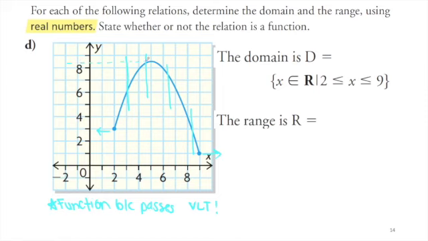For your range, the highest that you go is y equals 8.5, and the lowest it goes is y equals 1, and it can be any value in between because you have an infinite number of possibilities, all the way up to a max of 8.5, and then it drops back down. All of these numbers can be in your y values all the way to 1. So you're going to have a range that's between y is greater than or equal to 1 and less than or equal to 8.5. Get used to this notation and practice it.